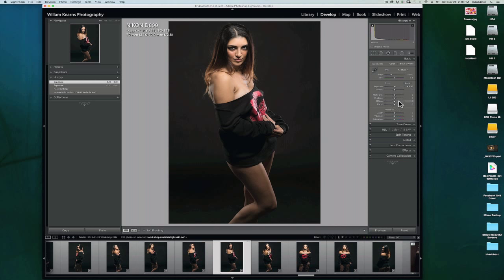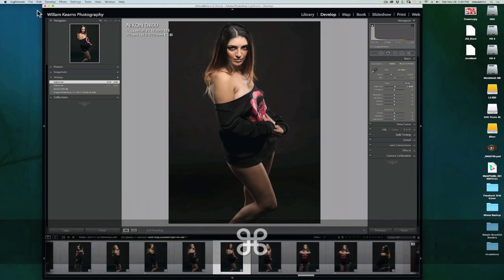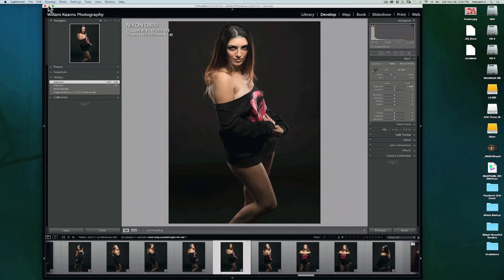This is one of the pluses of paying attention to what you do on set, what you do with your lights, and getting it right in camera: now I don't have to fuss with it. So let's go ahead and send that off to Photoshop. Now, Command E sends that off to Photoshop.